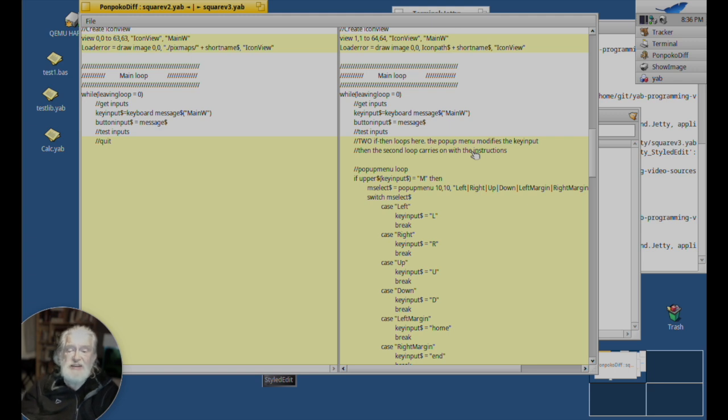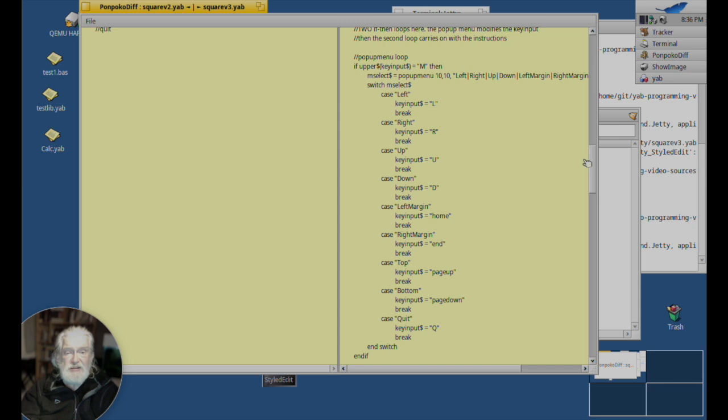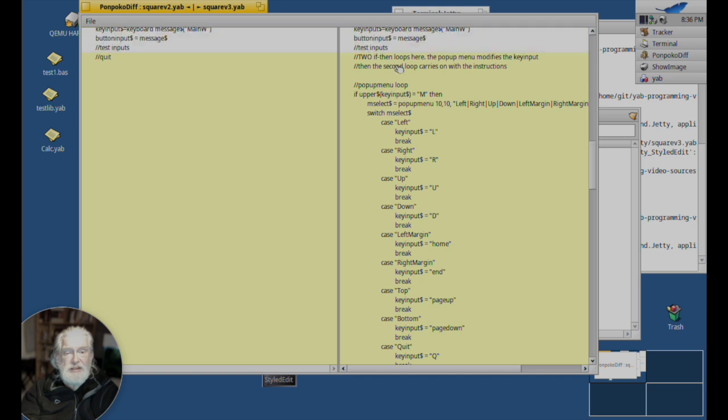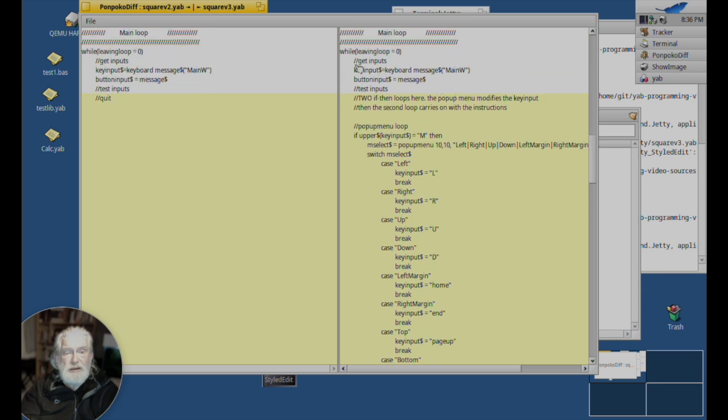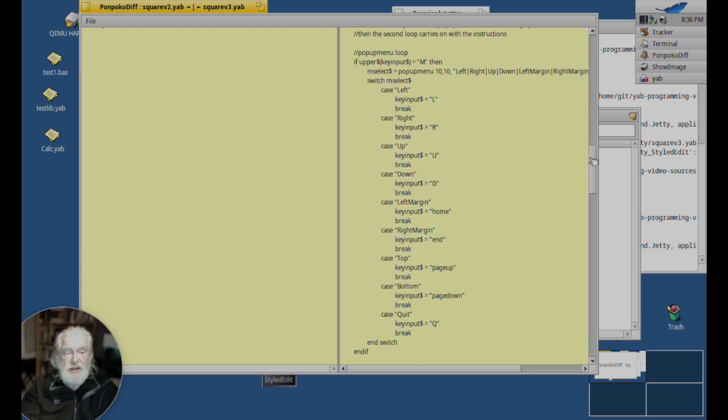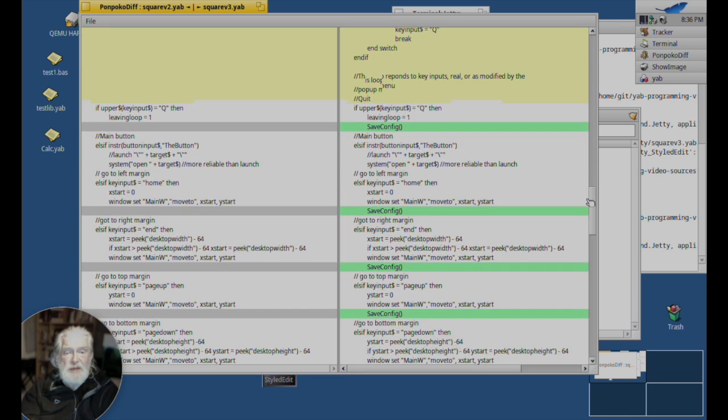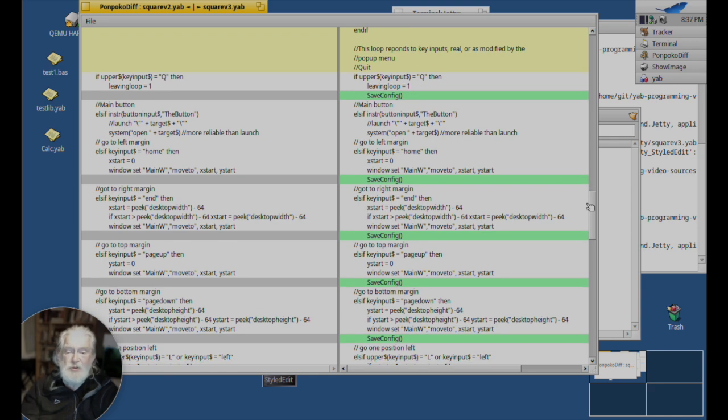But here, since it just duplicates what I'm already doing with the key presses, all it does is, if the pop-up menu selection is left, then change the key input, which we already picked up here, a bit further up, there, and change it so that once you get to the old part of the main loop, it'll react accordingly.